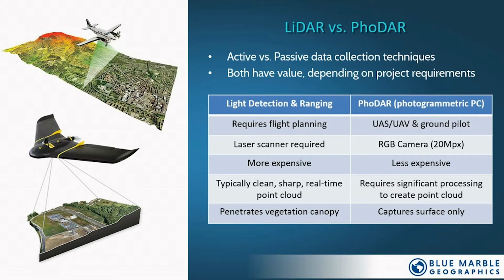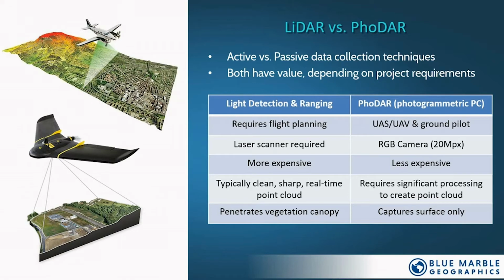The LiDAR will give you in real time, as I mentioned, a clean, sharp, real-time point cloud. You're going to get it immediately, whereas the FODAR process requires you to do a lot of processing to get that data. Now, the final item here is important because when we analyze images, we're analyzing basically what we can see. And if you look from the top down, if there's an area with significant vegetation, you're seeing the top of the canopy. The analysis, the interpolation, the visualization will just be based on that canopy layer. You're not going to get ground, in other words, when you have a lot of trees.